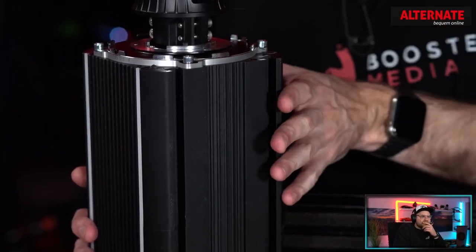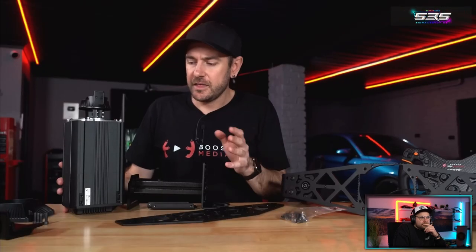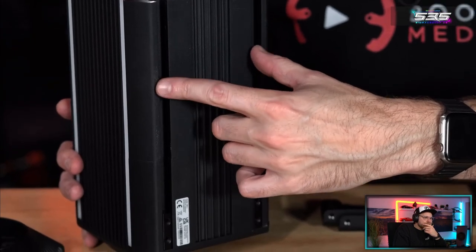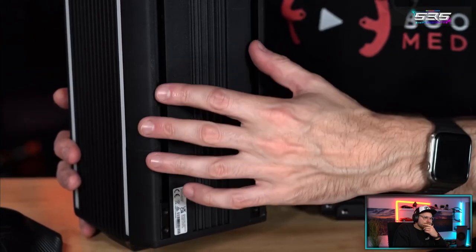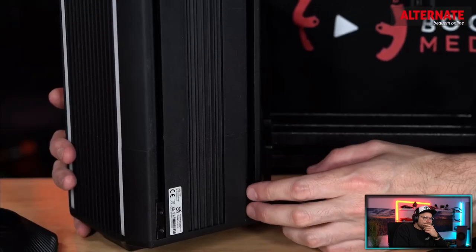And because this is a brand new ecosystem, it probably will be a while before we see cockpits on the market that are pre-drilled for these wheelbases specifically. So it's unfortunate that it's so close to the Fanatec stud pattern, but not quite exactly the same. So if you are intending to hard mount to your existing cockpit, just be aware of that.